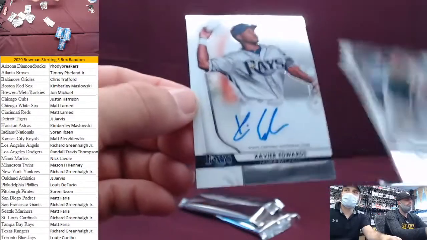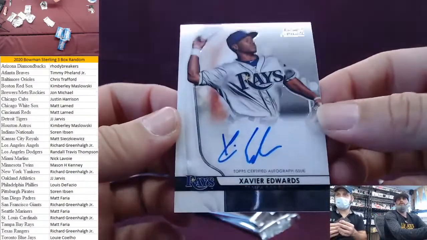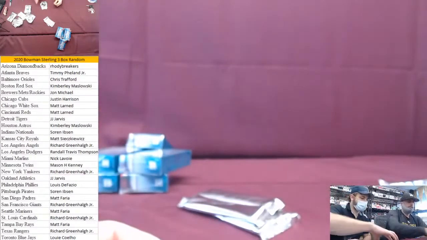Mauricio Dubon, rookie, and boom, Xavier Edwards going to the Rays. Another Rays auto. Rays auto? No, Rays Matt Feria. Matt said there's tons of Rays autos in here. You went to Kyle Lewis? Yeah. You need a better trade offer. There's too many on the checklist.